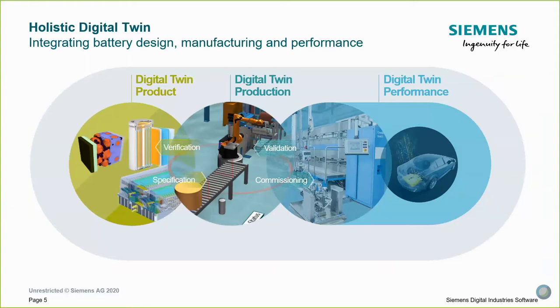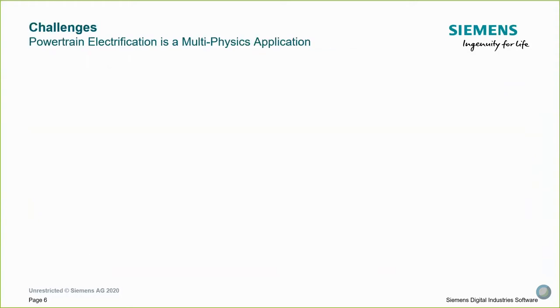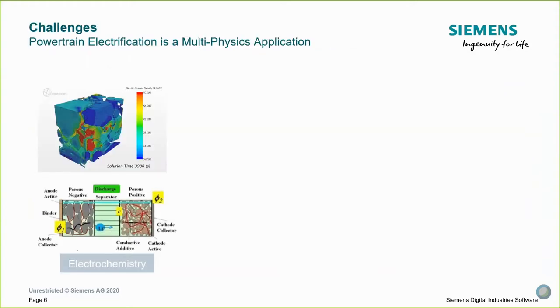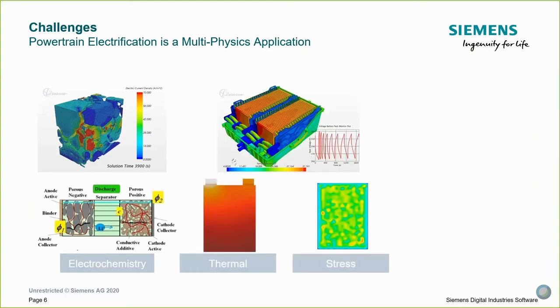Once I'm satisfied with my digital twin of the product, then I can know, if I create a manufacturing line, what would that result in terms of timing? Are there any inefficiencies that I can remove through the digital twin of production? And once my product is in the field, how can I improve the design based on the data that I receive, which would be captured from the digital twin of the performance? And by doing that, you get that holistic digital twin product.